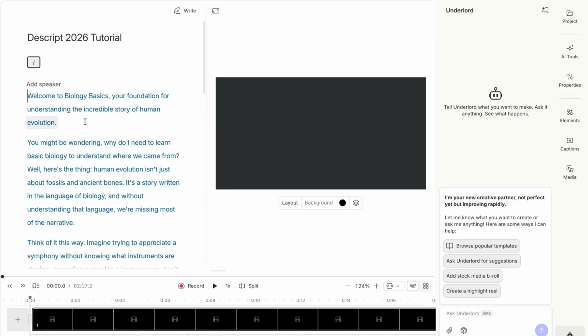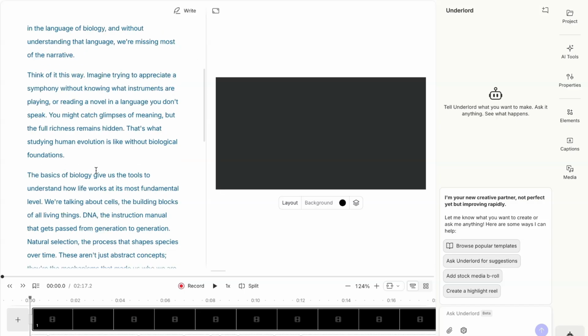I'm going to give you option one, which is how you can use AI, specifically their Descript AI, which is called Underlord, to generate voiceover. And then I'll show you option number two, where you can start writing out your own script and then using the AI speaker, AI voice, or you can just draft it and then later on record it yourself into the script.